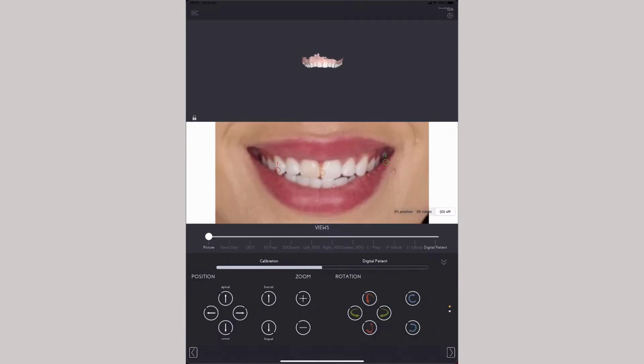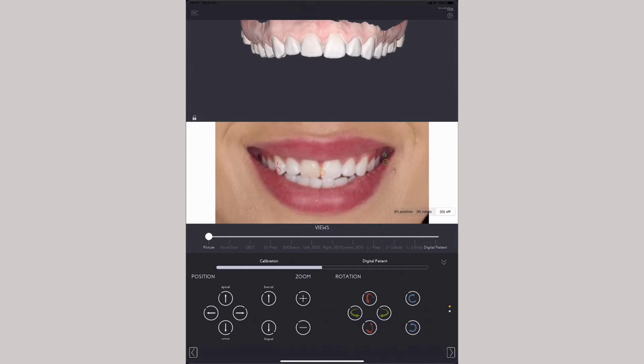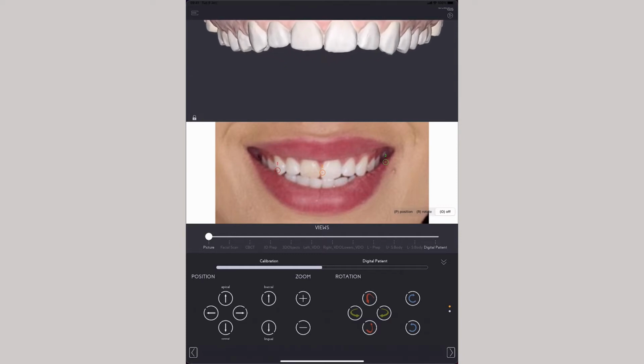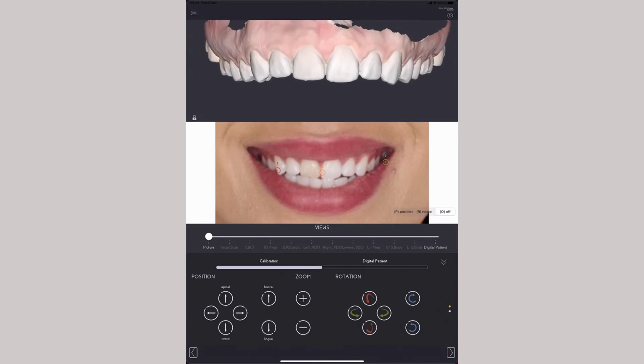Now, in this step, with the pinch mode, you can move and bring the intraoral scan to the center of the screen. With 2 fingers, you can also bring it down.